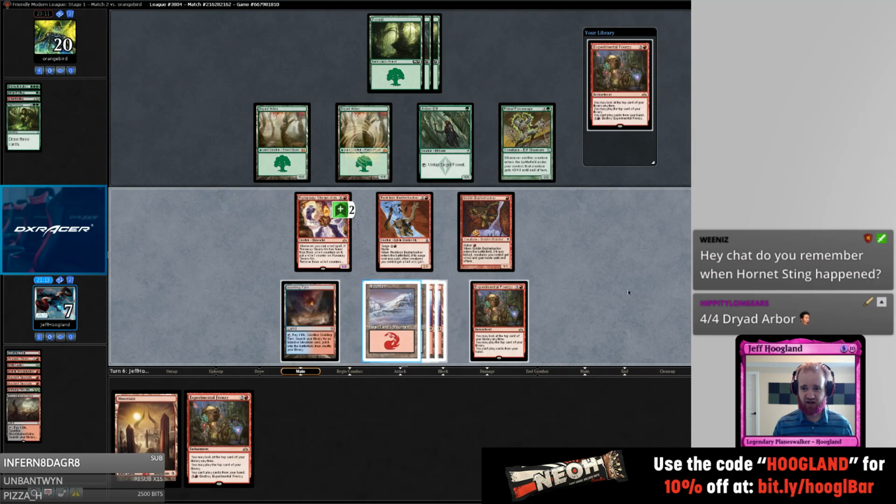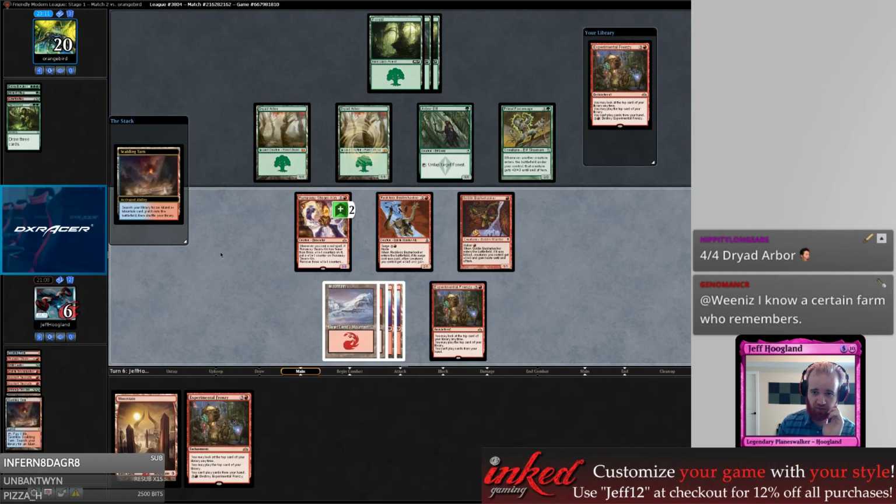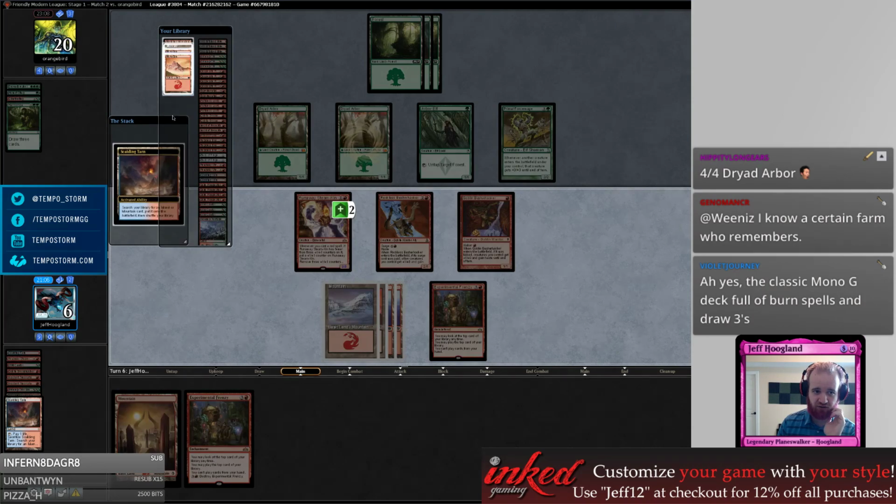Alright, there's a fetch land. There's another Experimental Frenzy. Good golly. I think I'm just supposed to burn the fetch here. Just not tapping a bunch of my mana to play that is not ideal.